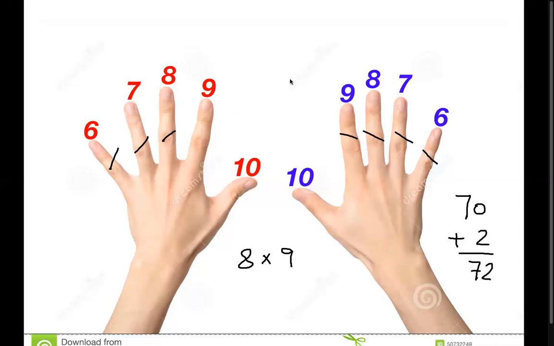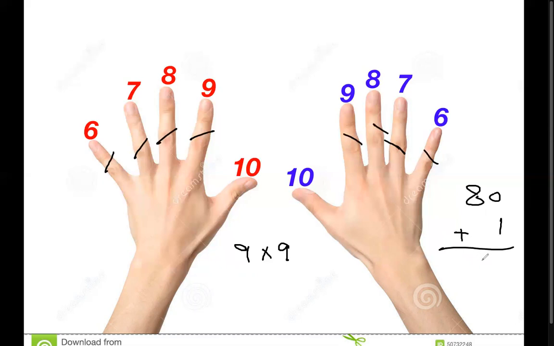How about we'll do 9 times 9. Close your fingers up to 9 in here and you do the same thing in here. So these numbers that are closed, you count by 10 again, so you have 10, 20, 30, 40, 50, 60, 70, 80. And the numbers that are not closed, you just multiply them, so you have 1 times 1, which gives you 1, and you add those and you get 81.